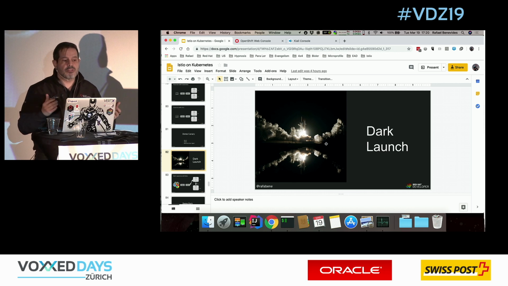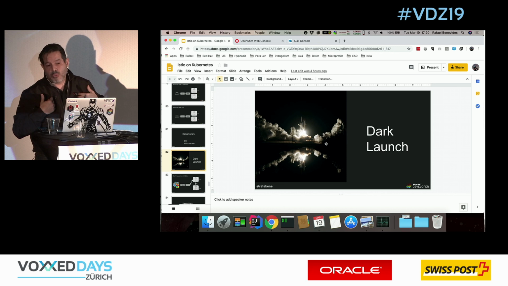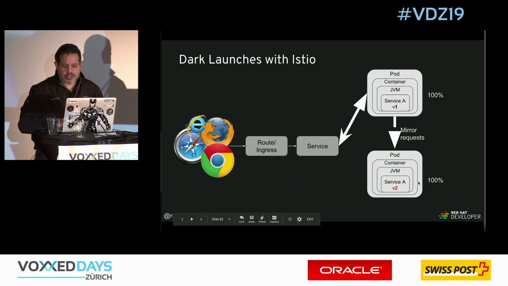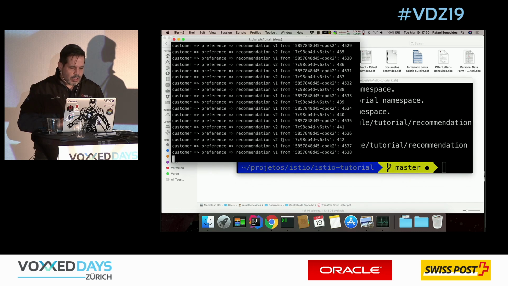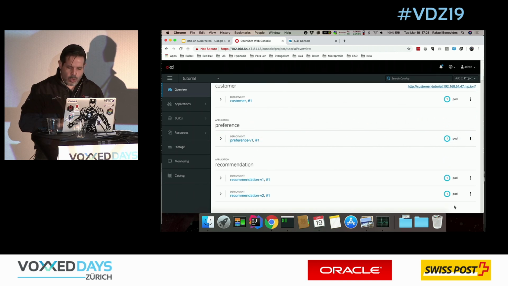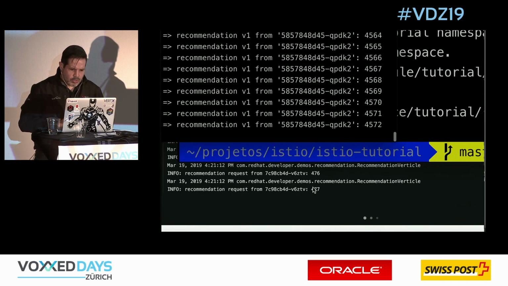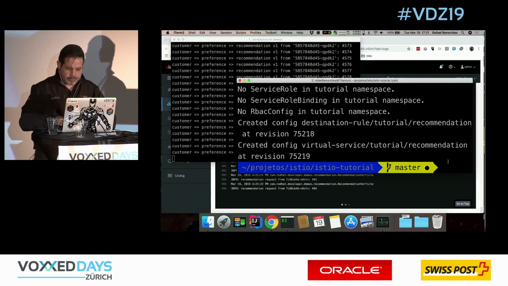We can perform dark launches. Dark launch became very famous with Facebook Messenger, which was placed on production 1 year before we saw it. So we can use Istio to perform dark launches for us as well. We can place something on production. We can mirror requests to the version v2, but the user will not see the responses returning from v2. The user thinks that he's always accessing v1. So let's perform a dark launch here. For me, as a user, I see the output only of v1. But if I go to the console and open the logs of the pod v2, I can see that v2 is also receiving requests. We can perform dark launches, mirroring the requests to version 2. Okay.